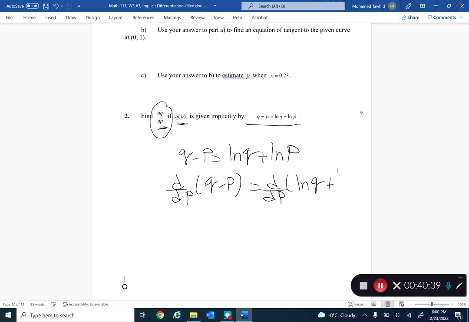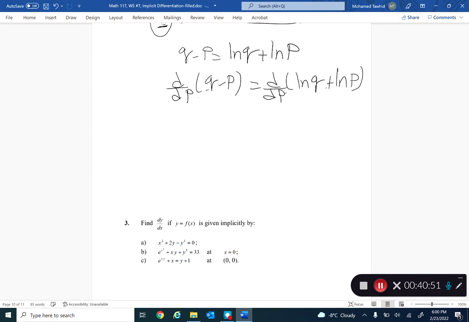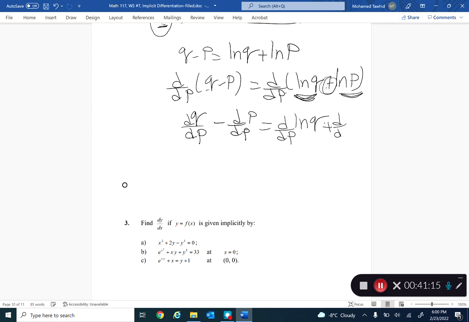So that is what I'm going to do. Now what do you have in the middle? You have minus in the middle, which means you have to take the derivative term by term. The first term is q, the derivative of q with respect to b. For the second term, I'm going to take the derivative of p with respect to b. On the right, what do you have in the middle? Plus. Then I have to take the derivative of ln q, because plus means take the derivative of the first term and take the derivative of the second term with respect to b, right?